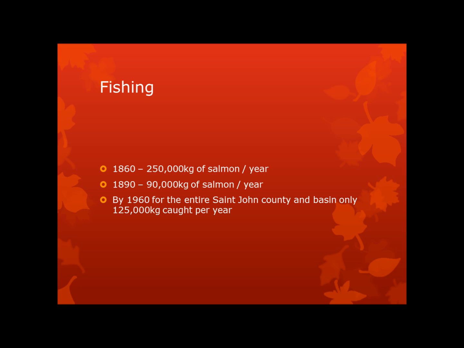Humans have a major effect on multiple aspects of an ecosystem. One of the main species affected are fish. In the St. Johns River Basin, short-nosed sturgeon are being impacted by humans.